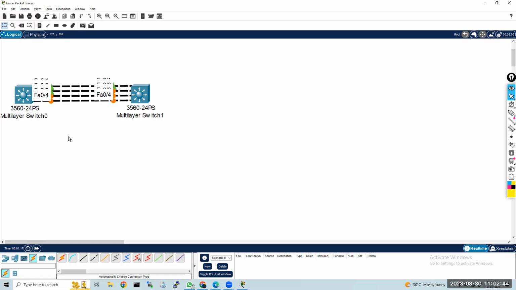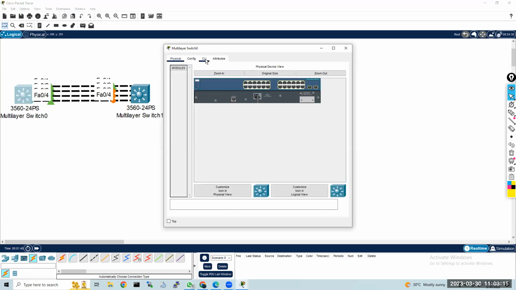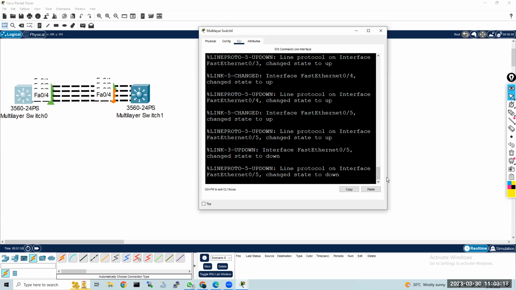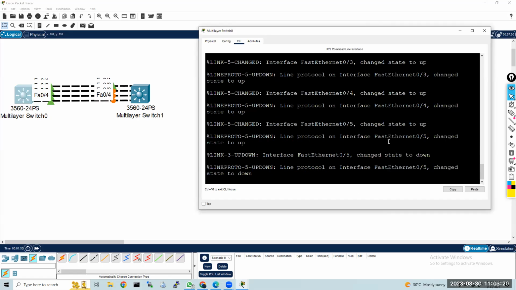So for the layer 3 configurations, in order to configure a layer 3 port channel interface, the member port must be configured with the no switchport command before using the port channel commands. If you want to configure this as your layer 3 port channel interface, you must configure it with the no switchport command. That's it. Remaining all are the same as what we did there.